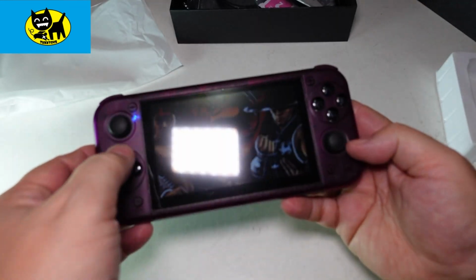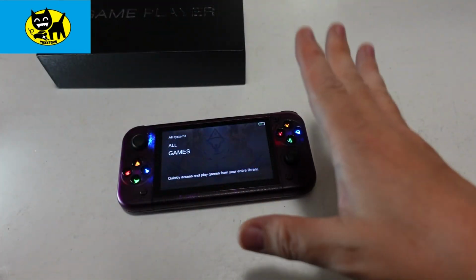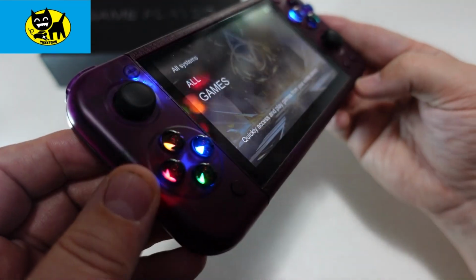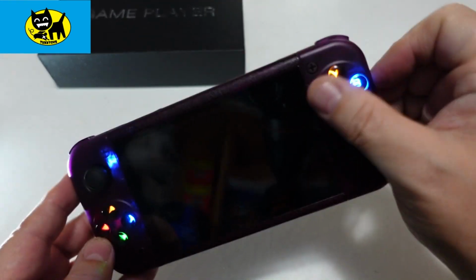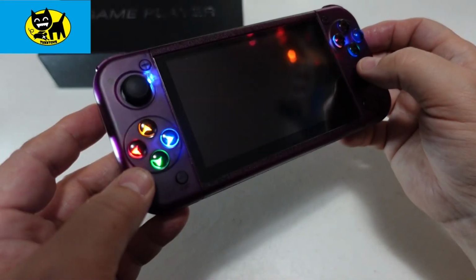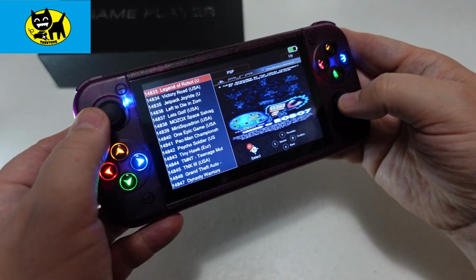Looks like we do have a blue light there. And oh, we're going right into some Mortal Kombat. Let me dim the light so we can check this out better. Now, one thing I definitely did not expect in this player is some really cool lighting. Check out the buttons, they're lit up. They're backlit, so it's really taking advantage of the translucence of this player. That's really cool that the buttons actually light. There might be a way of turning that off to reduce power drain, but I do like the look of it, and the feel of the joysticks is very responsive too, which is really nice.